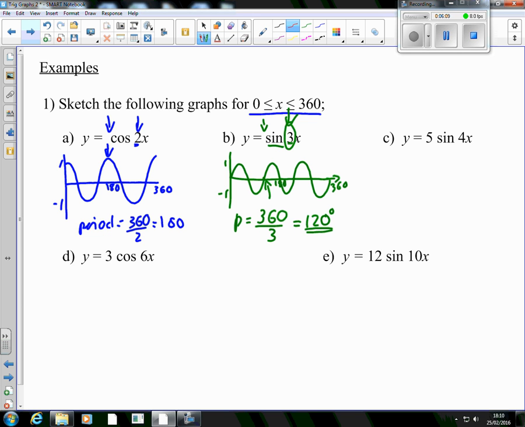Now, this one here is slightly trickier, because we've now got our number in front again. So that 5 is at the front, just like our last video. So that means instead of having an amplitude of 1, we've now got an amplitude of 5. So 5 and minus 5. The 4x in here means that we're going to have four waves in 360. So there's my first wave, my second wave, my third wave, and my fourth wave. Now that's 360 still. Here is 180. But this time we're 5 and minus 5. So I've got four sine waves, and because that 5 is at the front, I'm now 5 and minus 5. The period - I've got four waves in 360. Each wave, until it repeats, is going to be 360 divided by 4, which is 90 degrees.